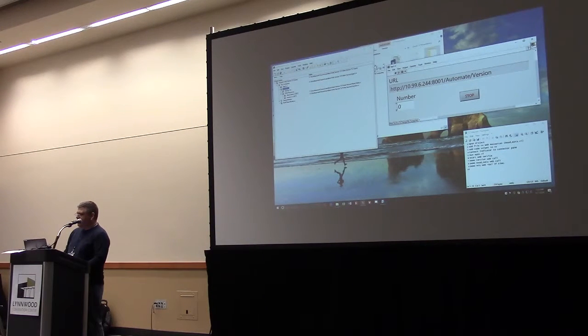Okay. So we can go up here and change the word version to read_data. That's all you got to do. It doesn't have to be .vi. Just read_data, and exactly the same URL. Just leave the automate in there. Just change the version to read_data, and now whatever number is on the screen, you should be able to read that number on your screen.